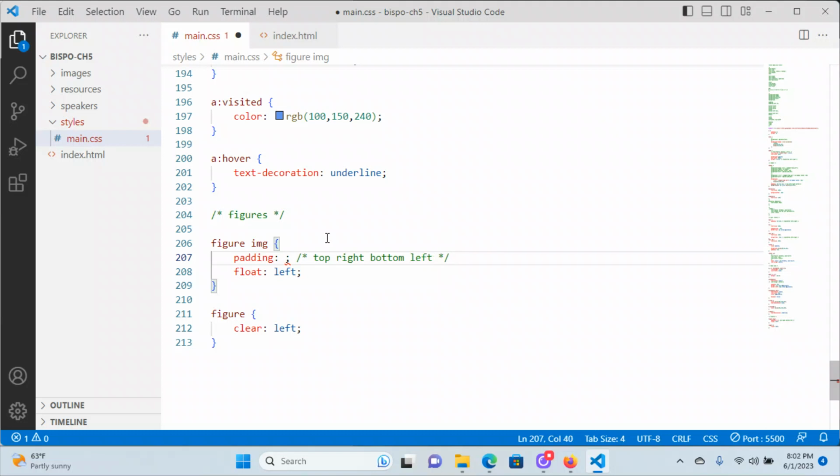So this is something that you want to remember. You want to spend some time with it right away, memorizing this order, so that you can always with confidence put in 4 values for padding, margins, or borders and know which side is going to be affected by which value. The way I remembered it is that it's clockwise starting from noon. Start at noon and go all the way around the clock: top, right, bottom, and left.